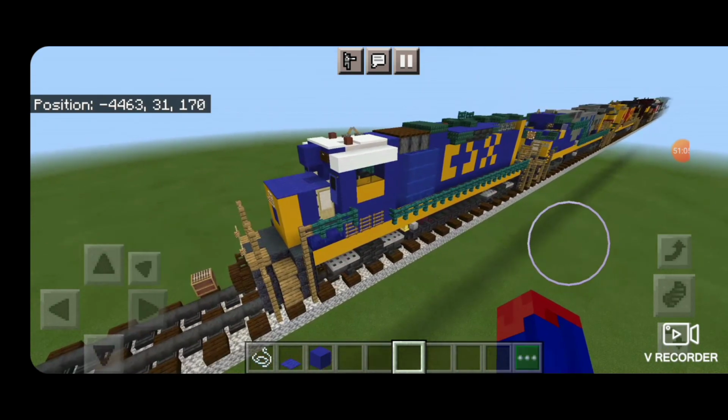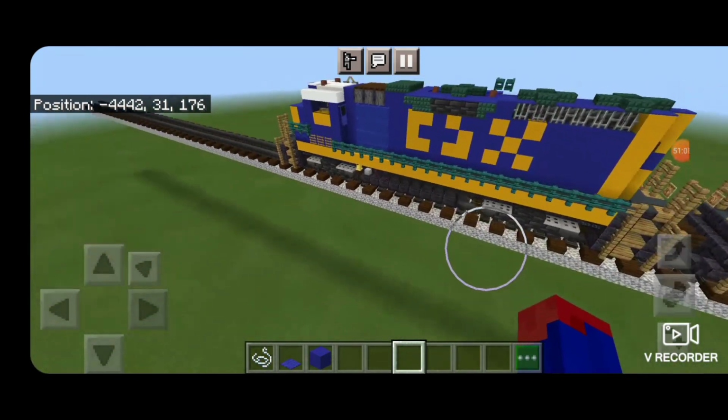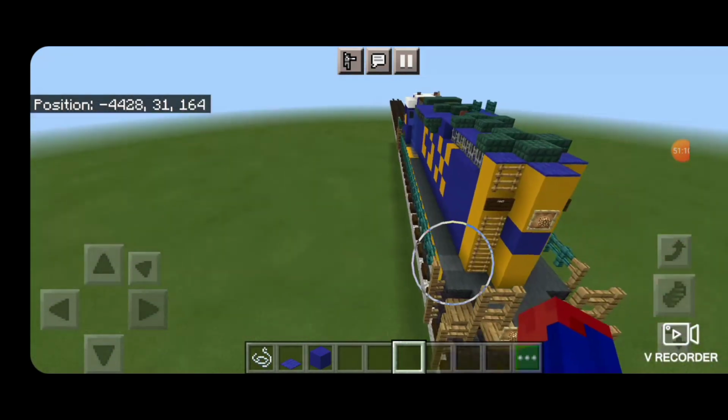And there we have it, folks. We've completed our CSX GP38-3. I hope you like it.